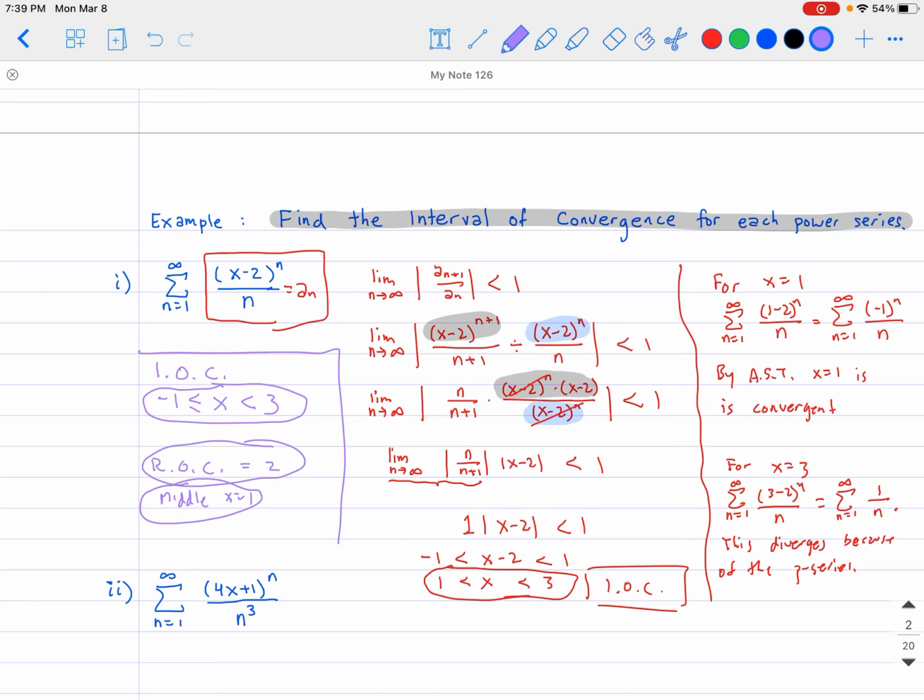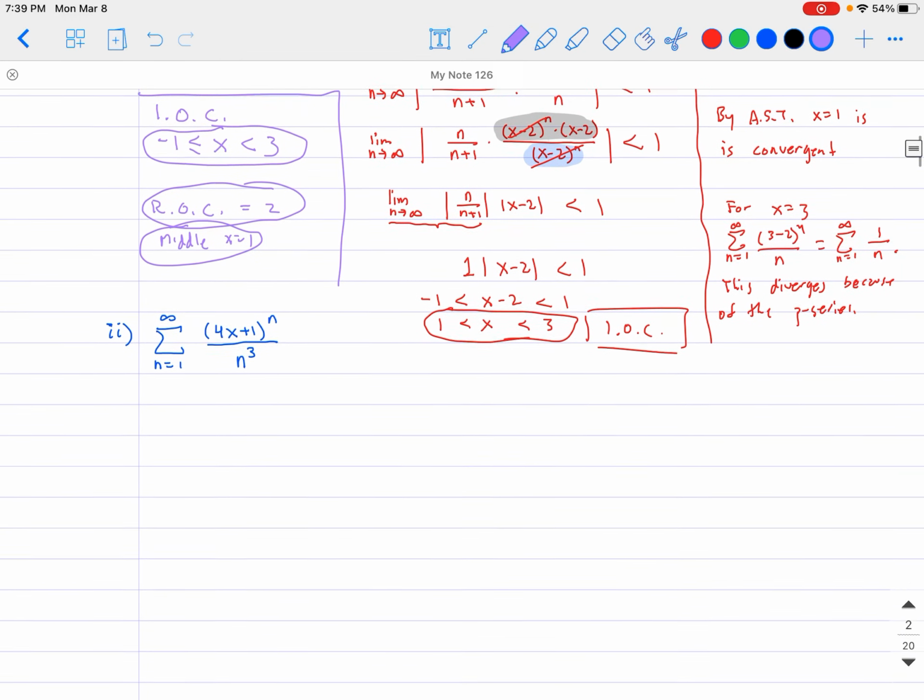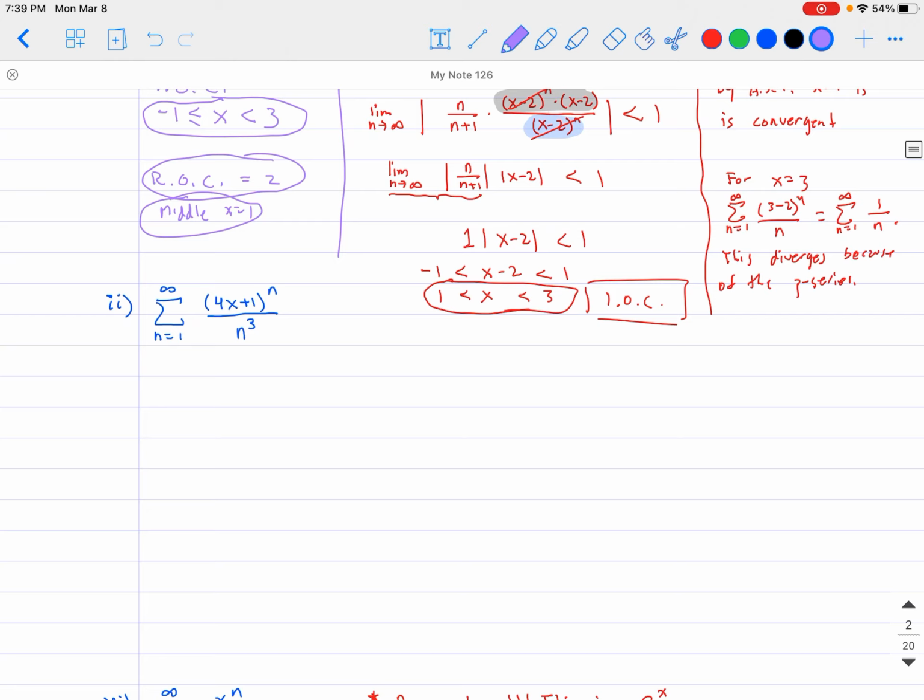So there it is. Now let's look at another problem using the same idea to see how to find the interval of convergence in this one. This time around, I have something that's similar. What I want to do is find the interval of convergence. So once again, we're going to set up the ratio test: the limit as n approaches infinity of the next term divided by the current term. So just writing it all out.